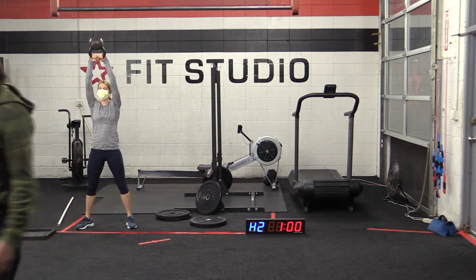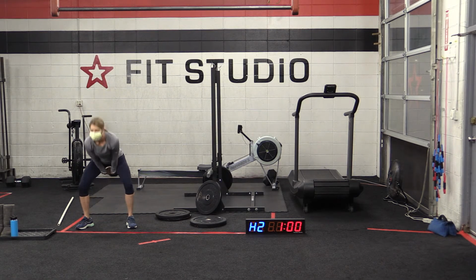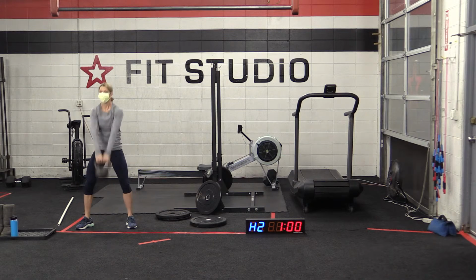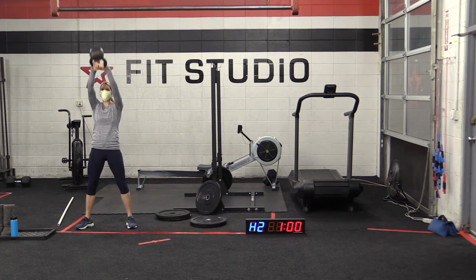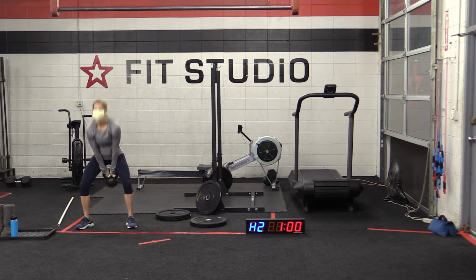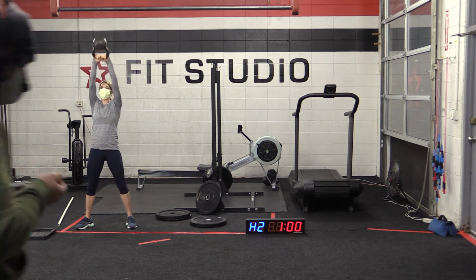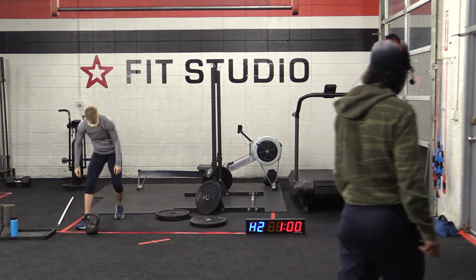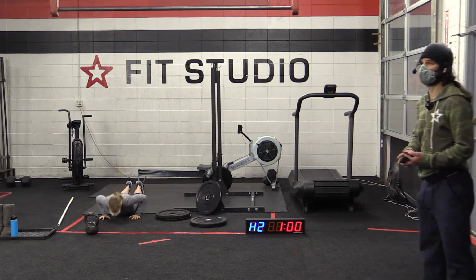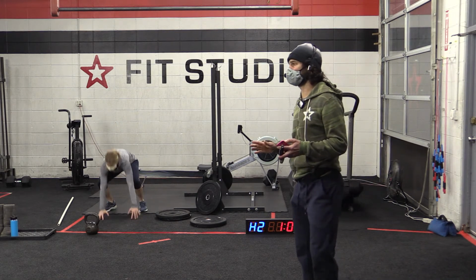So again, what we've gone over, and I just want to keep reminding you, is moving always on a breath hold. So I'm holding my breath when I'm moving. And then when I get to the top, I reset. Understanding that the hips move first, and then the knees bend in this deadlift position. And my upper back is really active, so my shoulder blades are squeezed back.